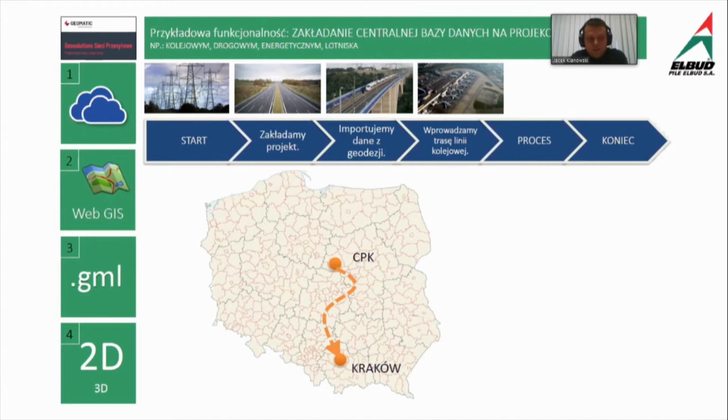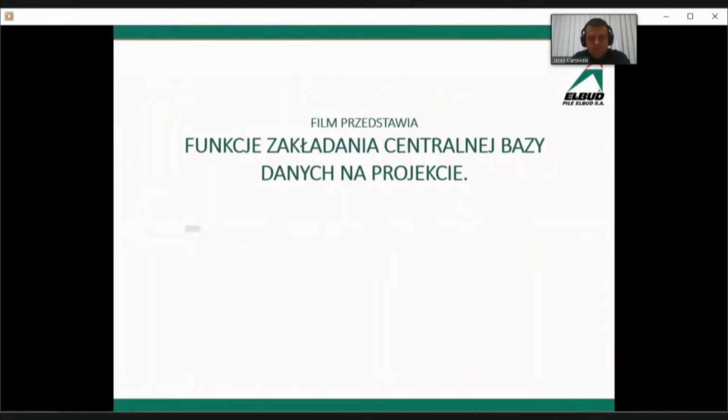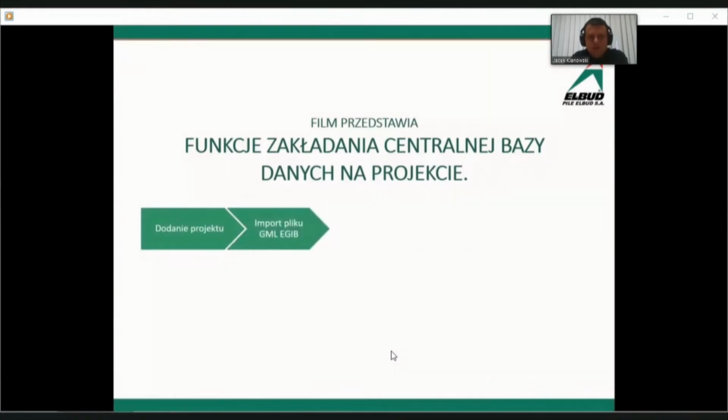It is a function which will allow us to start work on a large infrastructural project like a road line or power transfer line, and to prepare for getting a construction license. How this function works, I prepared a small film, a small video. Do you see it? I hope yes. The video presents establishing a central database on the project, what we did.